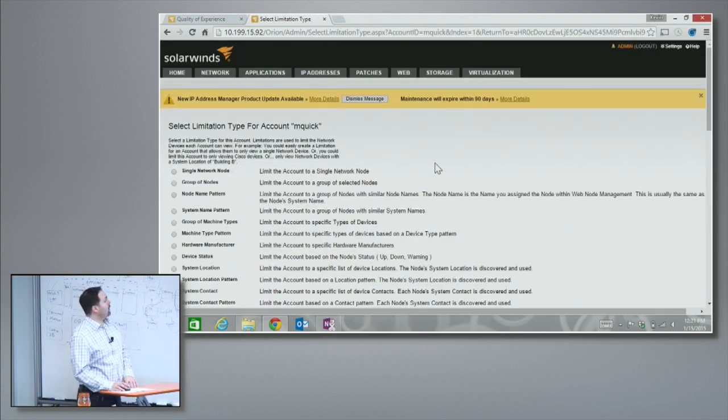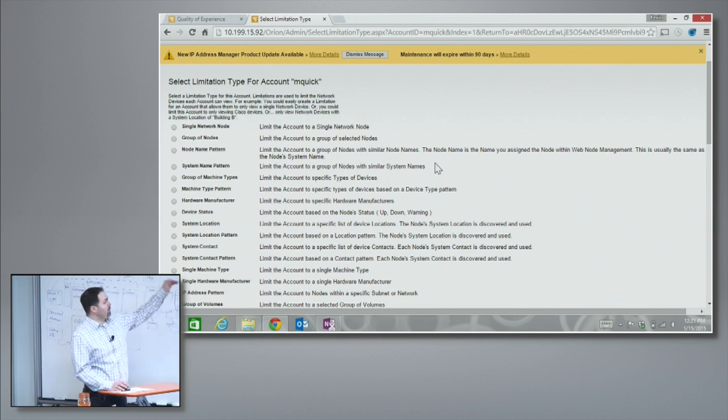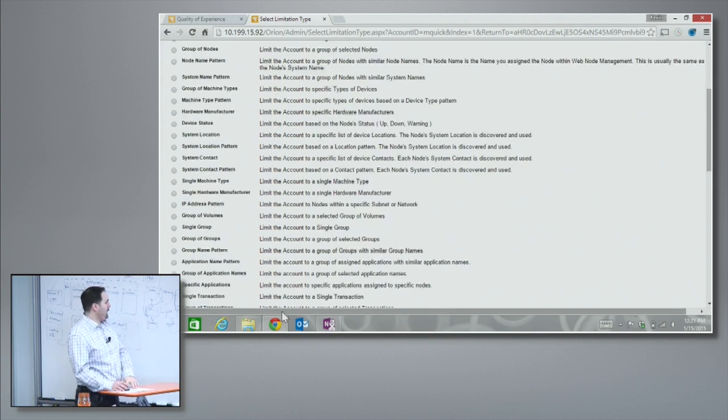There's a lot of granularity in here. So a single network node, or a group of nodes, that I only want folks to look at. Beyond that, if we're talking about applications, I only want them to see a specific application or group of applications. If you created custom menu bars, you can assign those to people. Absolutely. So like those DBAs, you say, this is what you see. And that way they're not seeing stuff where they'd ask, what about that? That has nothing to do with your job. And that's the whole point of it, yes.